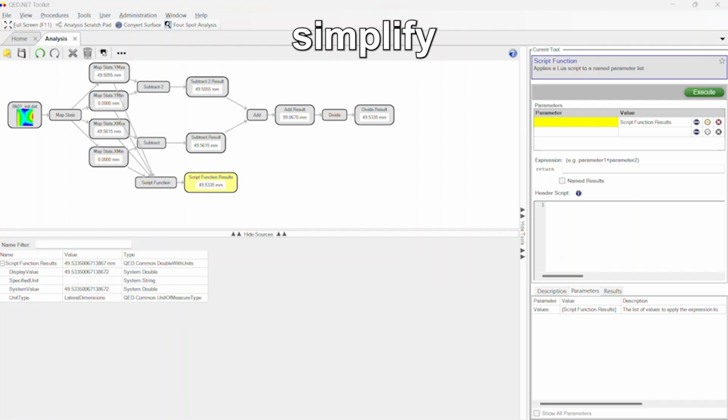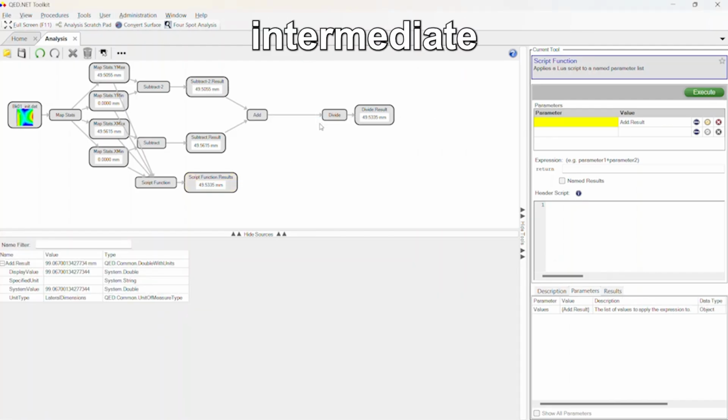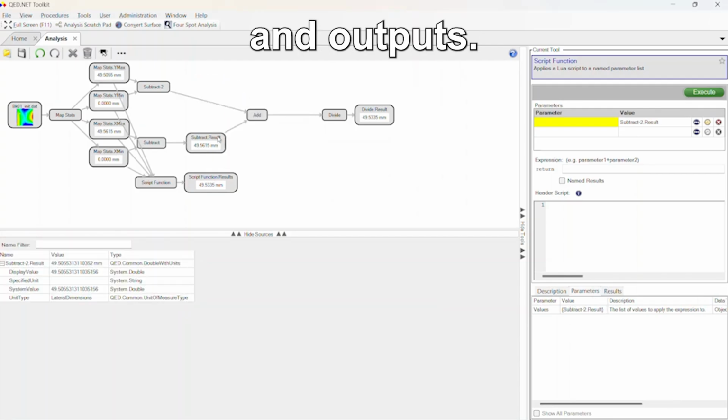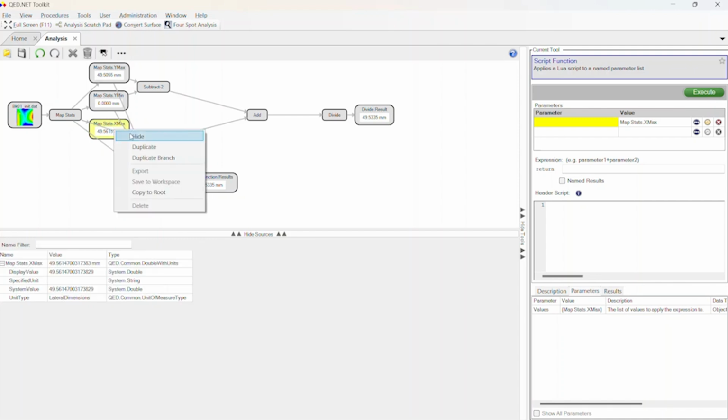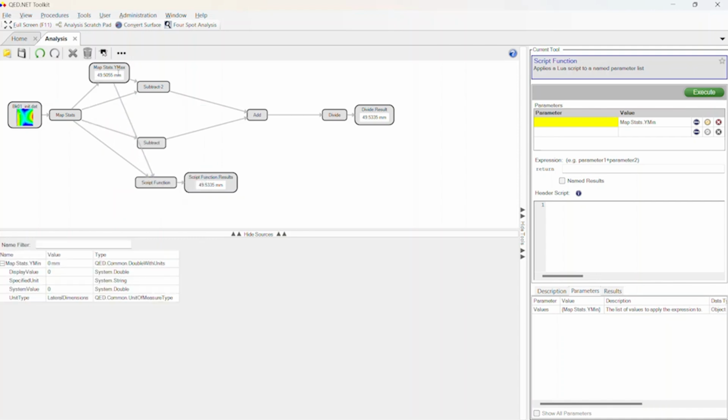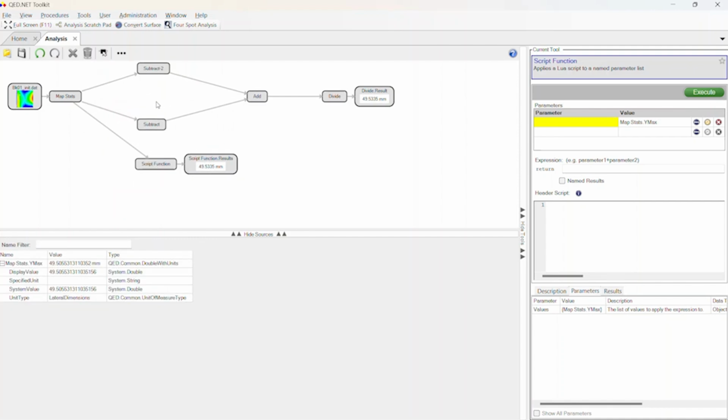Of course, I could simplify the original set of tools by hiding the intermediate inputs and outputs. But when I do that, the script function tool is still much simpler than the individual operations.